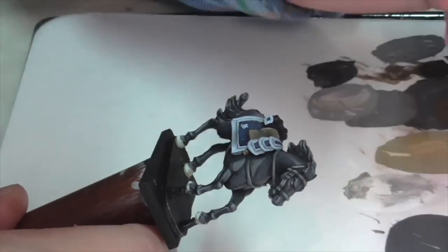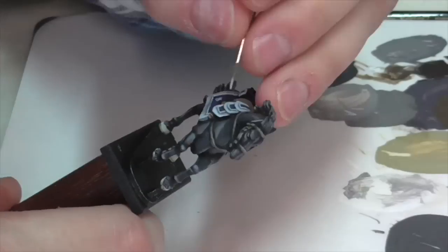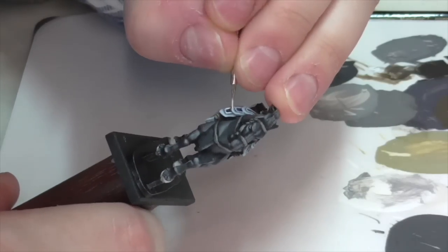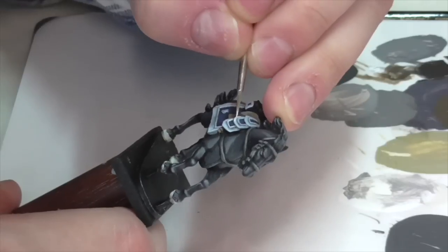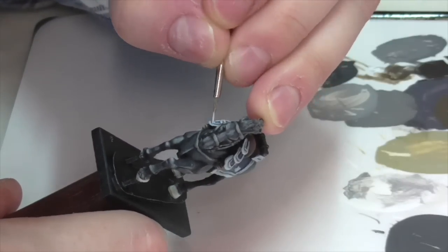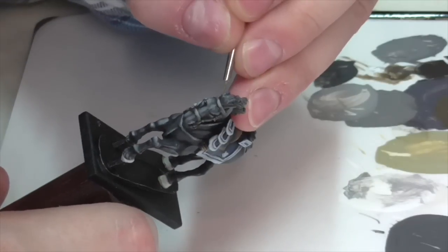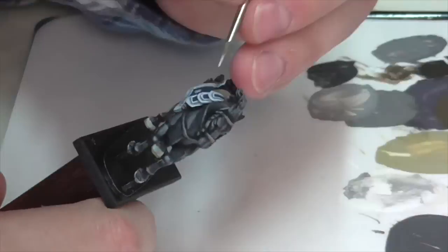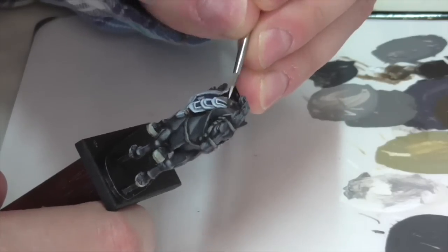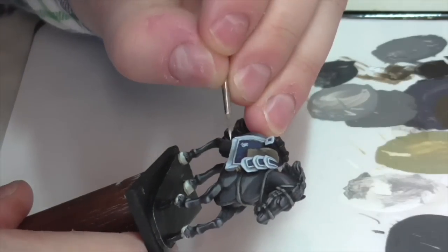So even if you don't feel like you can actually manage to achieve good looking non-metallic metal, I would say try. It might not come out looking like non-metallic metal, but I think it'll still give an overall better, more convincing looking model to have these areas just painted with normal paint as opposed to something with the metallic pigment.